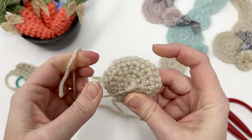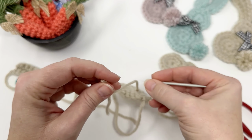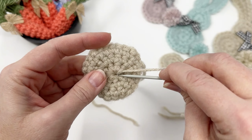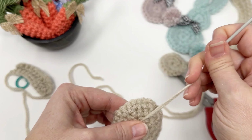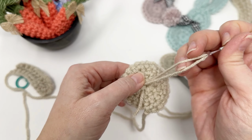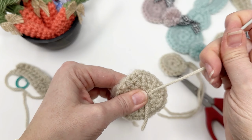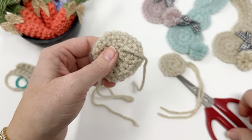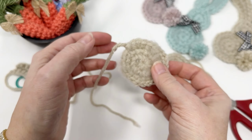All right, so at this point we can pull, see how that's got that hole? We can pull that shut and we'll weave in our ends into the middle here before we attach the pieces together. It just makes it easier to work and you're not getting confused by which ends you should be working with. So I'll go ahead and just do those, and then we'll come back and put it all together and we'll make our little pom-pom tail.